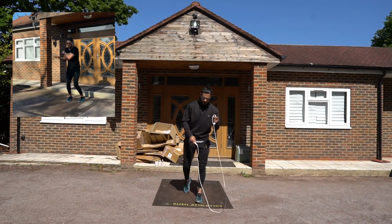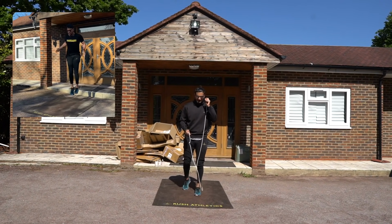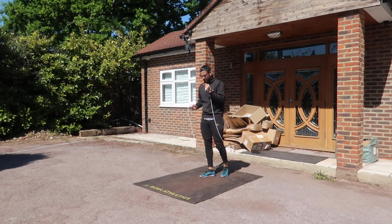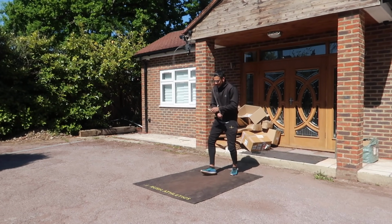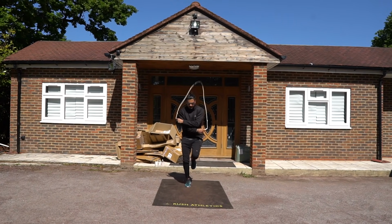Now from here, this is super, super key, important. Everything's key when I'm talking in jump rope tutorials, I know. But this is absolutely the biggest advice I can give you today, right? When I talk about footwork is king, this is exactly the split seconds where it makes such a big difference. You need to now set your feet up perfectly ready for that double under side swing, okay? Now when I do this, it happens so quick, you probably don't really realize, but it's when I finish this move now, it's gonna be hard to show you this in slow motion.